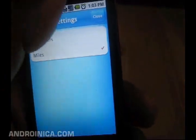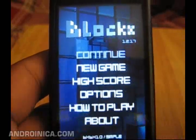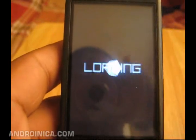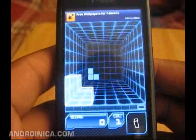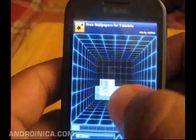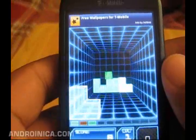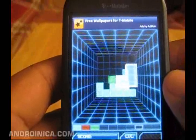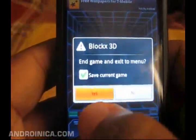Block X is another game that you may have heard of — if not, it's basically Tetris in 3D. It is ad-supported but you can also pay for a pro version which doesn't include ads. You move objects around just like you would in Tetris, and since this is in 3D it adds another dimension to the gameplay. You can move items around by pressing them on the screen. I'm not very good at this game but just so you get a sense of it — it's called Block X, and you can save a game when you leave it.